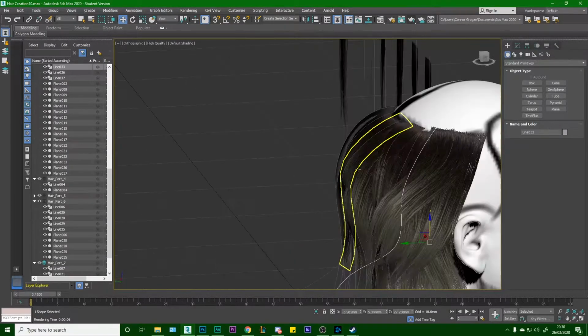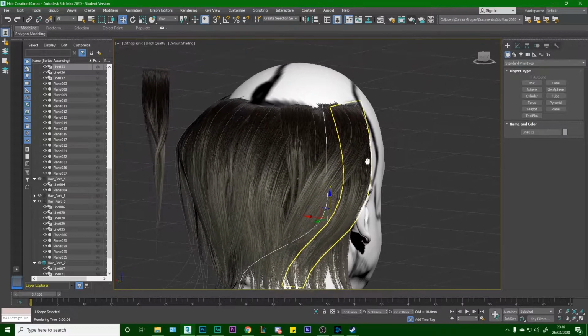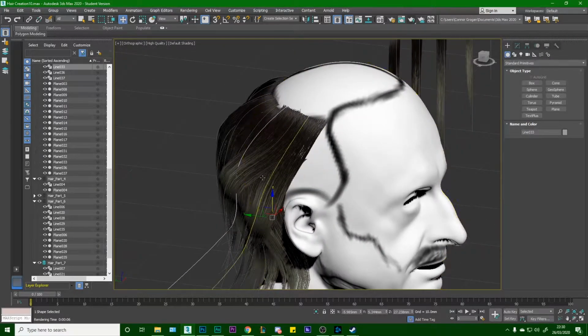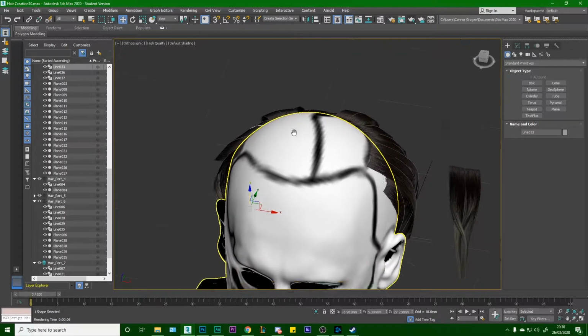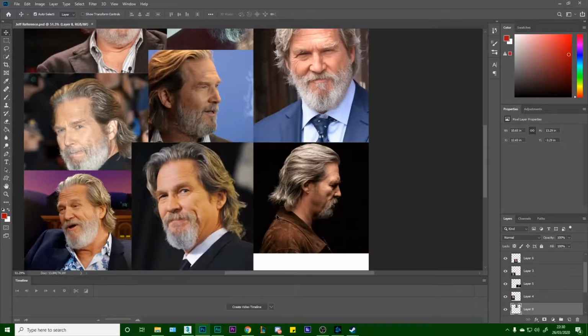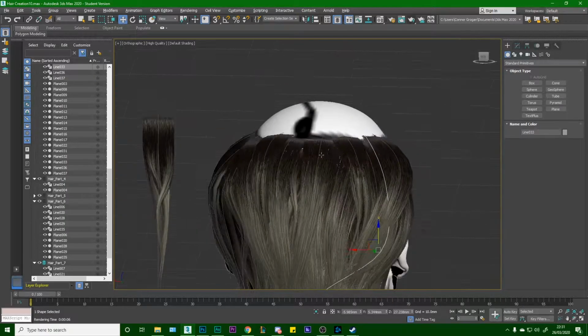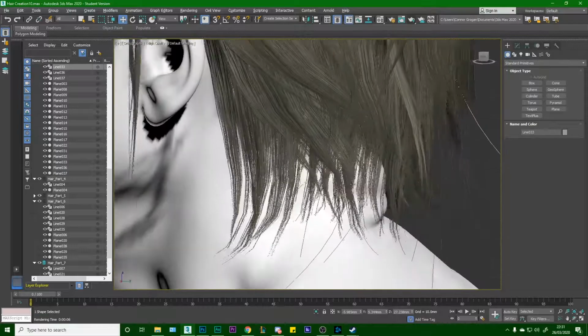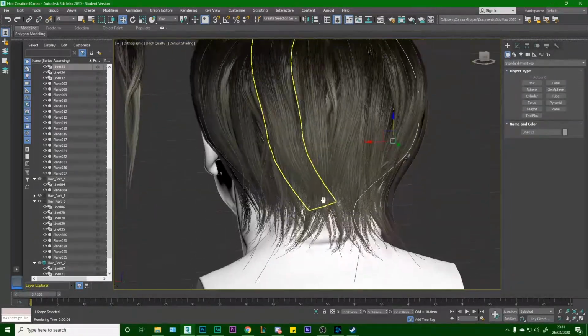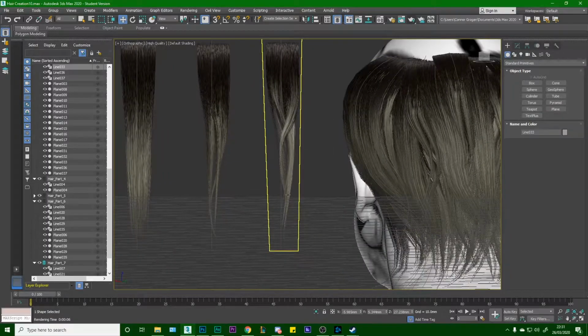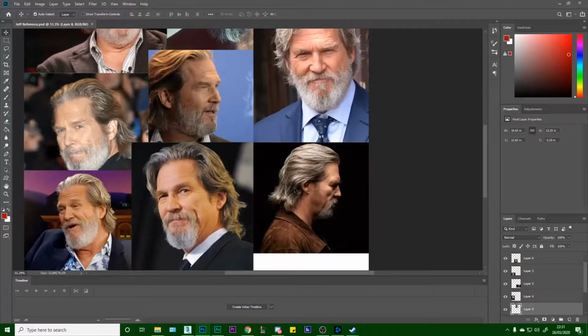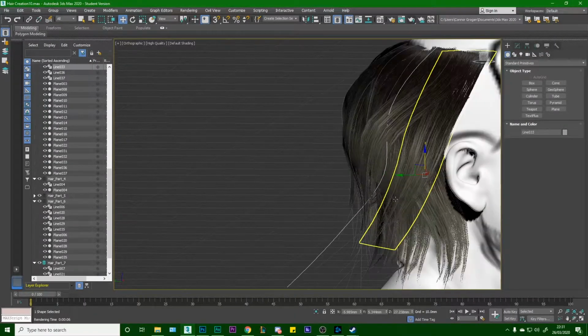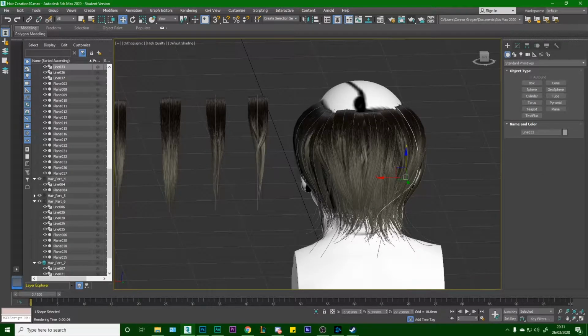So I'll see you in the next tutorial where we'll most likely be doing that. And then we'll be doing the sideburns here, and then we'll be doing the overall hair, which, if we look at the Photoshop picture, is all just going back. So it's covering up the other parts. So all this bit at the top will most likely be covered up. The bits that I'm worried about the most are these bits at the bottom. So you might go in and add some extra hair to make it a bit more fluffy, like his hair is. It's quite fluffy, his hair. So we'll see you then.